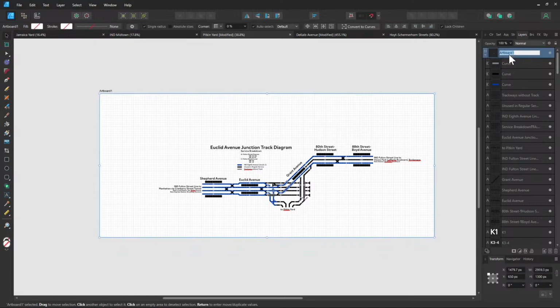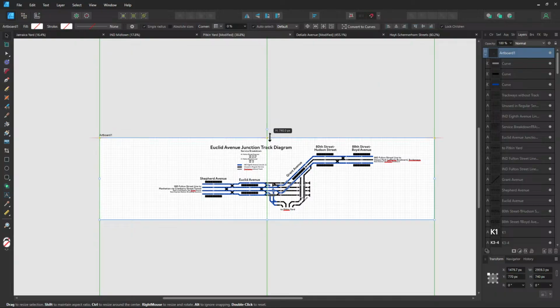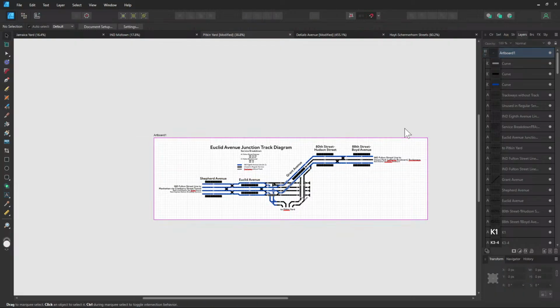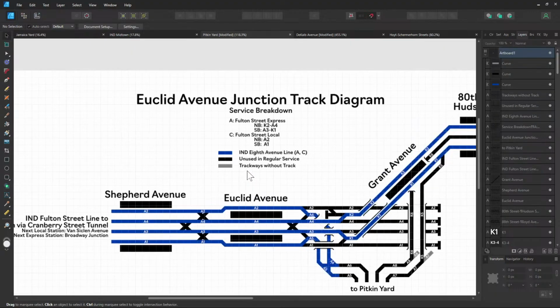Go back up to our artboard again. And that. And do that. And do that. Do that. There we go. Our track diagram for Euclid Avenue and the surrounding area is complete.